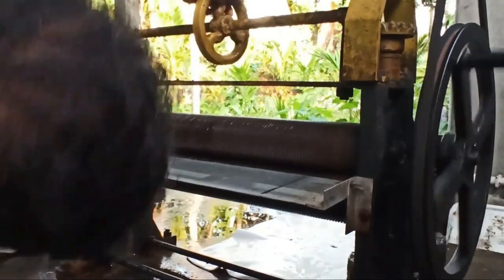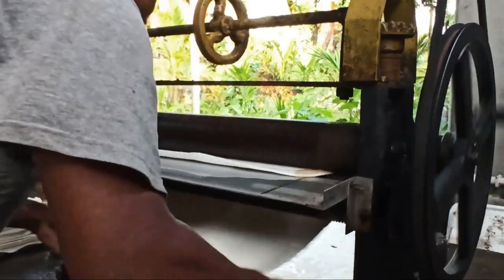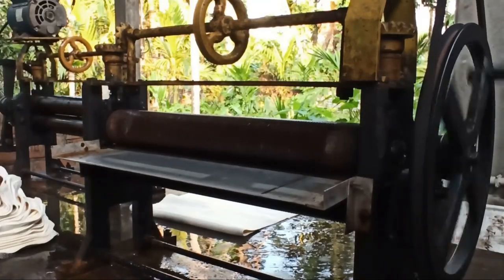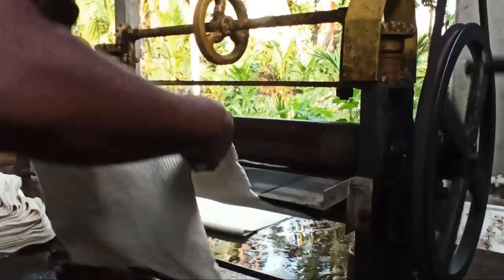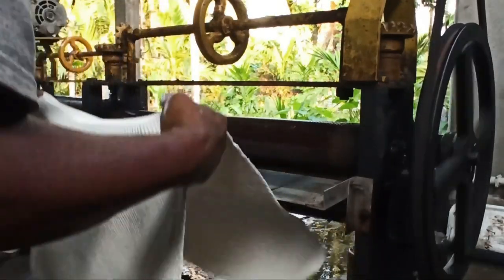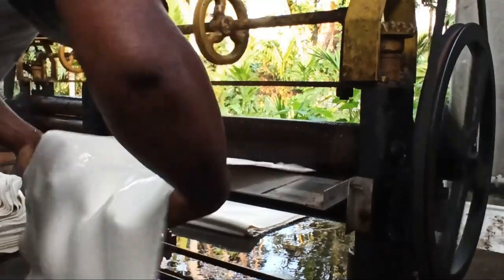Now finally, this machine is the ribbed one, so you have to finally do this in order to make your sheet tough, and at the same time the ribbed marks will drain out the water very quickly, so it helps the sheet to dry faster. That's required. This is the final process in the whole process, and after that you have to dry it in the sun or put it in the smokehouse. So in my case, since my smokehouse is very small, I would first of all dry it in the sun for a few days, and then I would put it in the smokehouse.